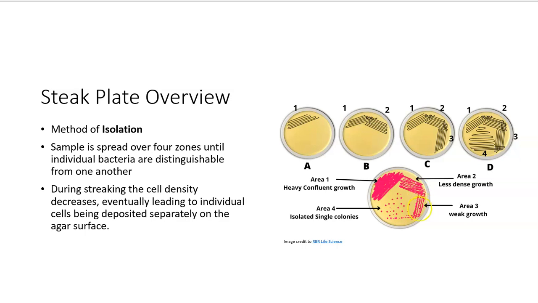But typically by the time you get to quadrants 3 and certainly quadrant 4, you have significantly less bacteria where they were able to be placed in separate regions where they could mature into these isolated colonies. And then from that isolated colony, which is each of these little circles here, you could collect a sample that you could feel confident about in regards to not being contaminated. You could collect a sample and put it on a microscope slide or run selective and differential testing on it.